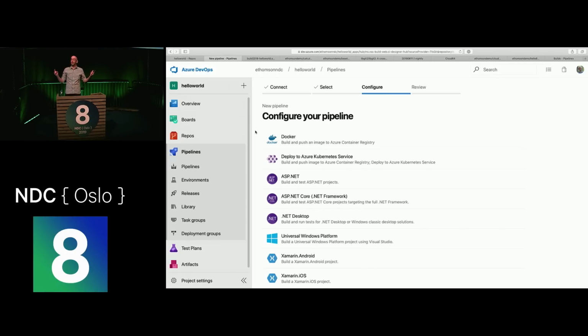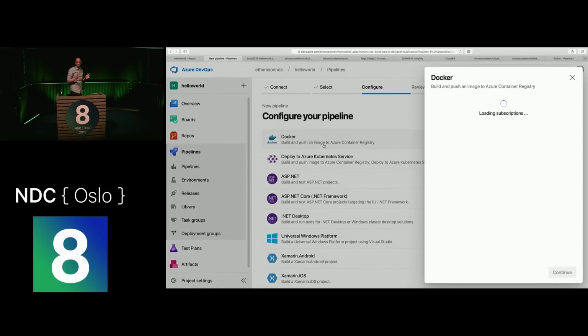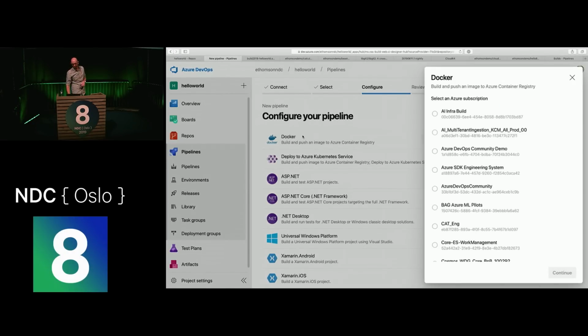This is the next step where we're actually combining those two ideas. So we're doing configuration as code with YAML, but we're actually bringing in the Visual Designer on top of that. If you just want to write YAML, that's fine. But if you want a simpler experience where you don't have to read a bunch of docs, we've got a designer on top of that which will emit YAML. So you get the best of both worlds is the goal. And so part of this new CI, this next iteration, is that it understands Docker containers. So it's going to lead me through a Docker build and a deployment with that container.